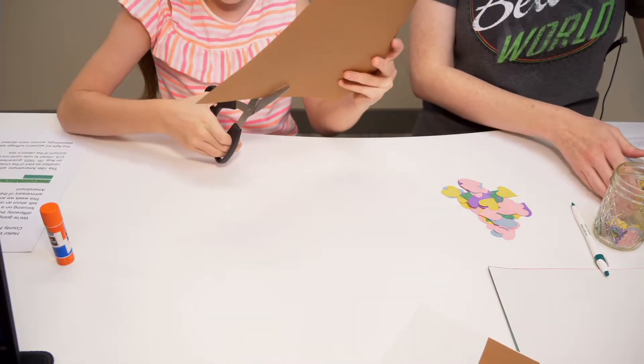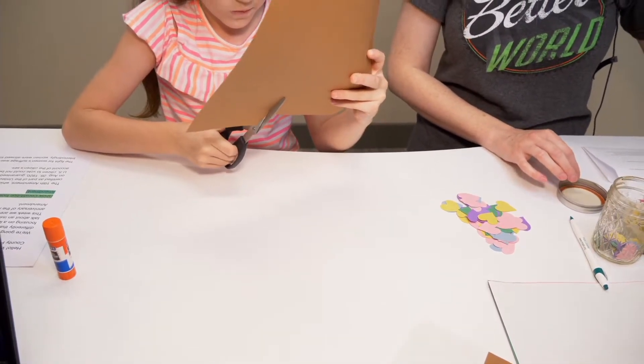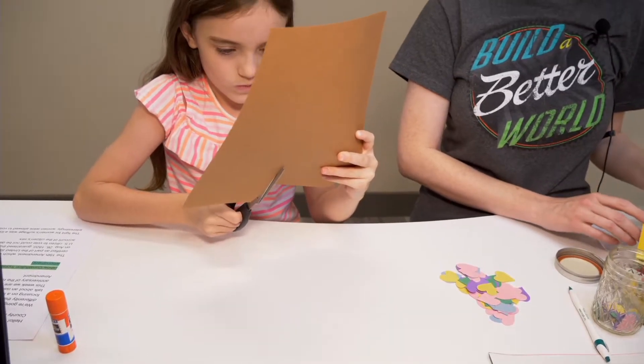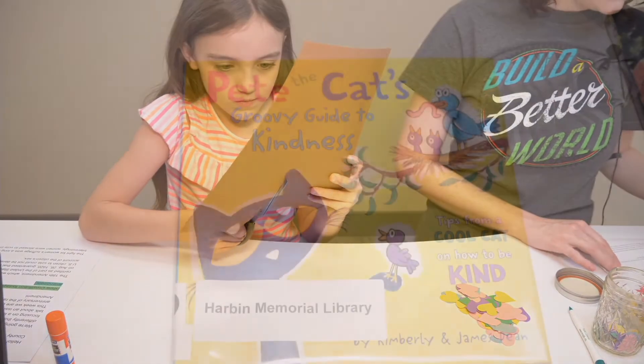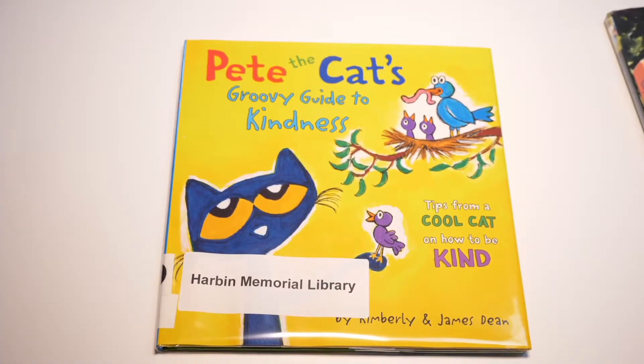While Raleigh's cutting that out, I'm going to share some of our books about kindness with you guys. First, we have Pete the Cat's Groovy Guide to Kindness by Kimberly and James Dean. Pete the Cat shares some groovy words of kindness in this fun collection of his favorite, famous quotes about sharing, lending a helping hand, and having compassion for others.